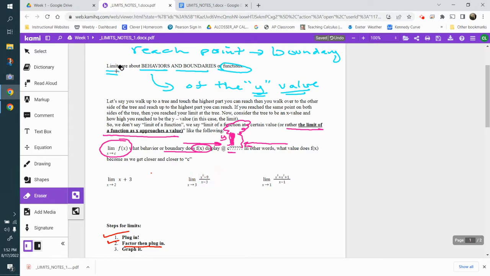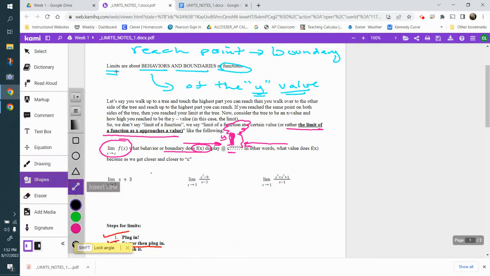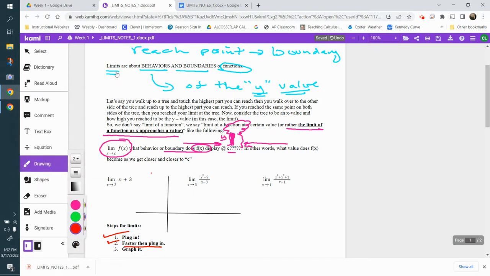So if I was to graph this, all right, this is dumb because I'm not good at it. All right, there we go. If I was to graph this, and you know what? I'm tired of drawing horrible lines. So I'm going to go my x-axis, and then I'm going to go my y-axis. There we go. Good. Woo! I feel better about myself. All right, so here we go.